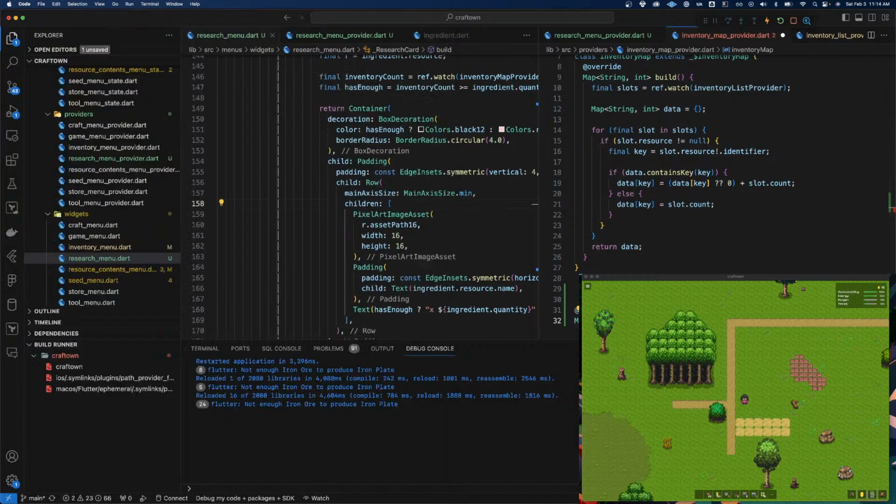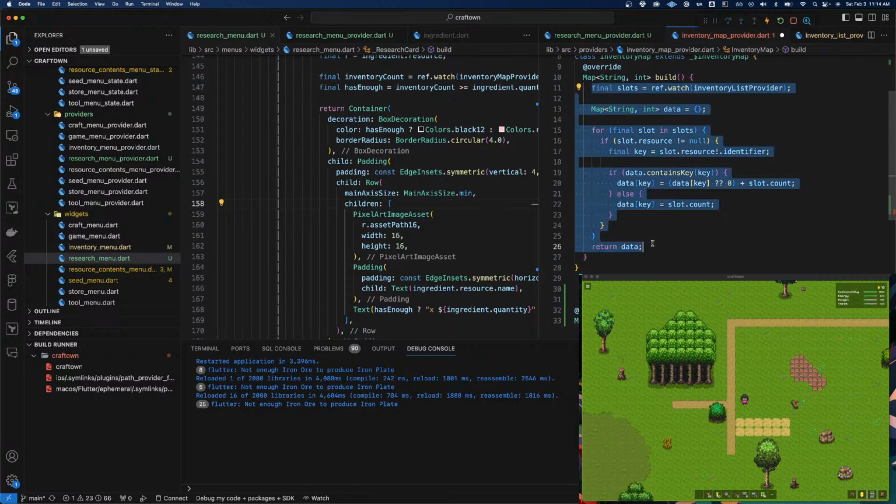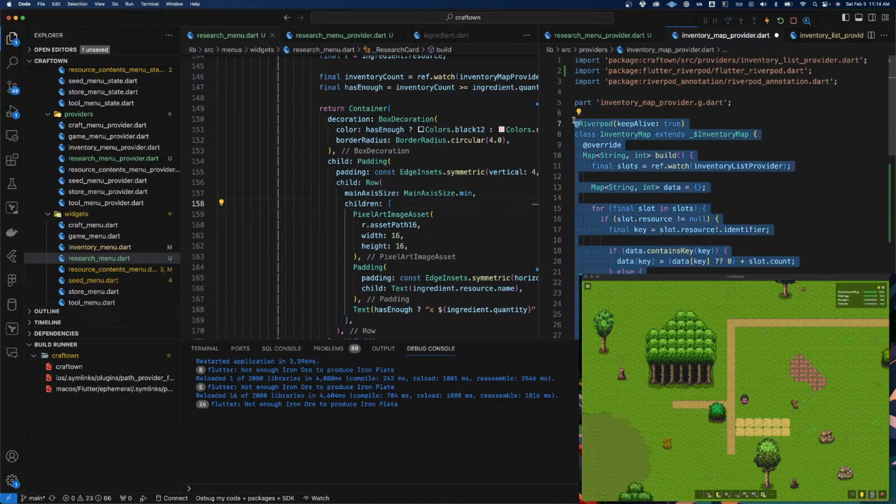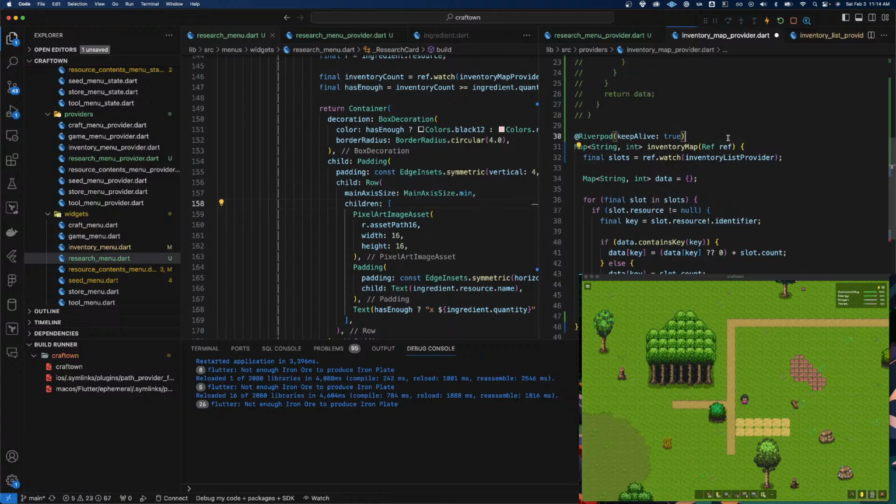Inventory map, and here we pass in a ref. And basically we'd just be returning this. I think this is what you're getting at. Let's try it.